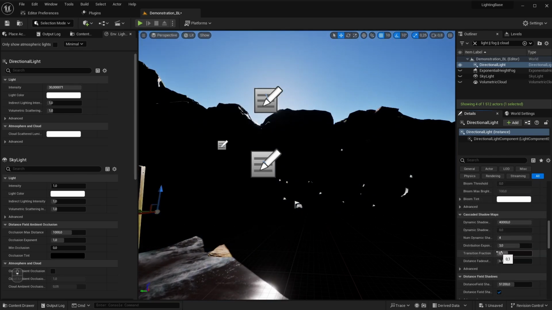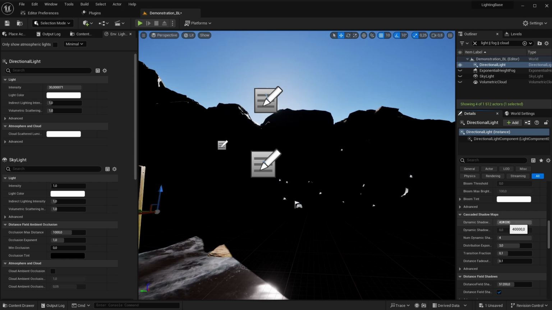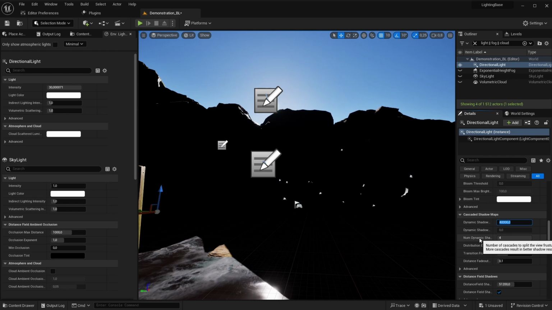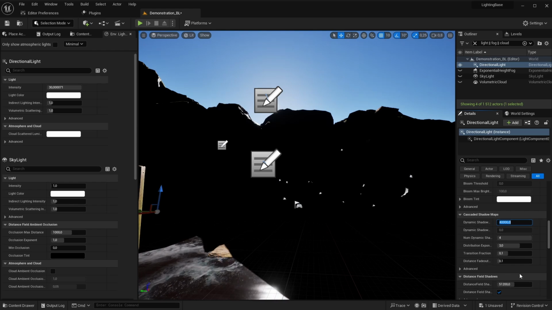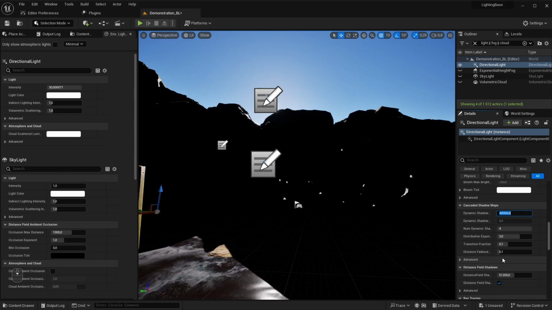Let's go down to the shadows section. Here we can see that the dynamic shadows are enabled, and they are cast to 400 meters, and the directional light source itself uses the dynamic cascaded shadows. And so the shadows themselves are split up into 4 different shadow cascades, each of which is rendering a larger and larger area. The smaller areas are closer to the camera, so we get better quality there. The larger areas are rendered further away. And here are the settings where you can play around and tinker with those settings.